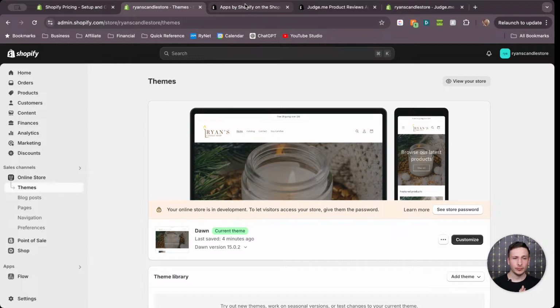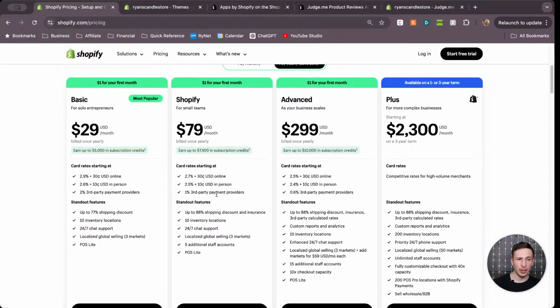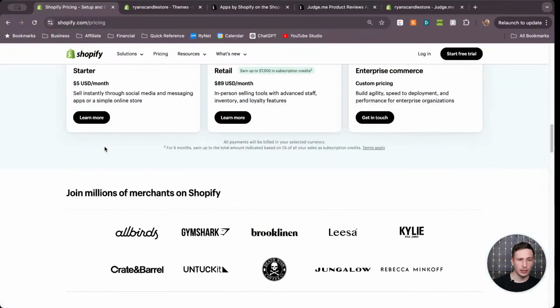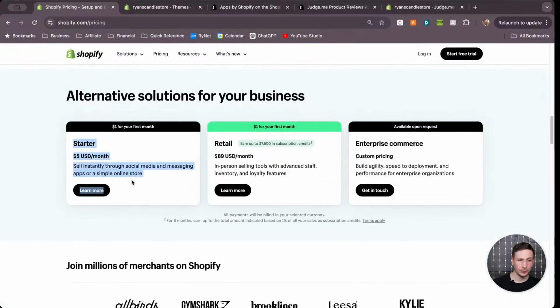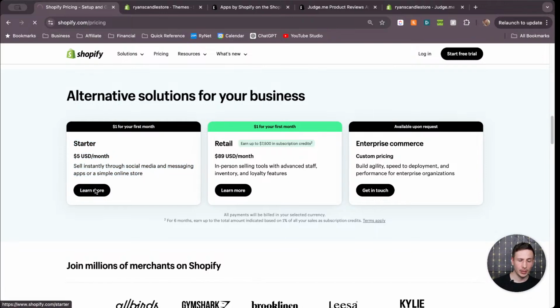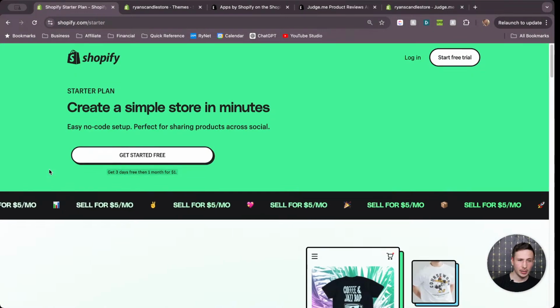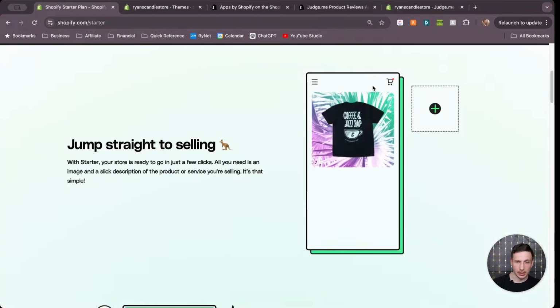But if the $29 a month, or $39 if you're just doing it month by month, is too much to have your online store, then there is another option, which is Shopify Starter. They hide it, but it's $5 a month. And all it is is very basic. I watched a lot of things about it.